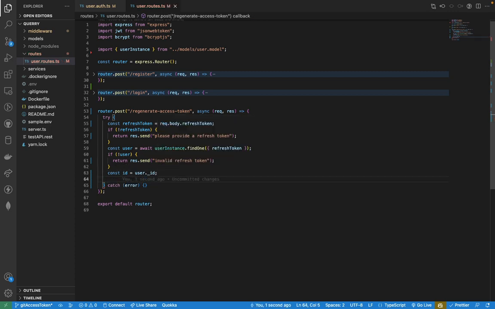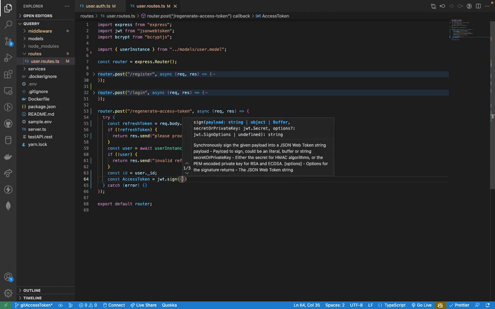Okay, now we've gotten the ID. We can quickly create the access token for the user by saying const access token. This is where we use JWT to generate that. JWT.sign, and we need to pass in the ID payload, the ID.